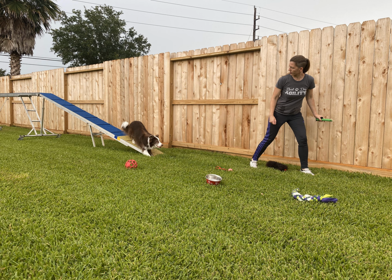Yeah, and I think that handling distractions, like being ahead, being behind, being lateral, we think of that as handling, but it is also a form of proofing. And I think of weave poles and contacts because, at least to me, they feel like they have the opposite problem. So I feel like for a lot of dogs, lack of motion in the weave poles is easier for them than motion, right?